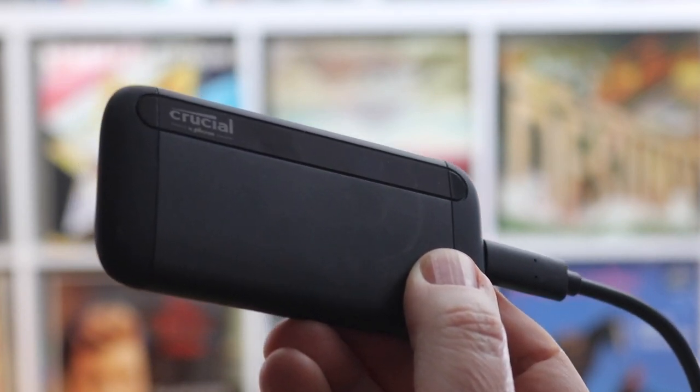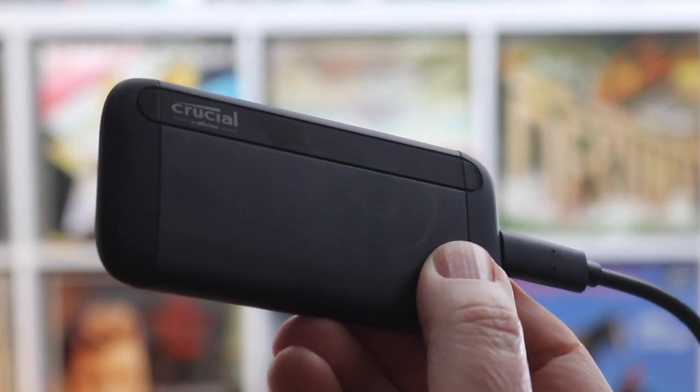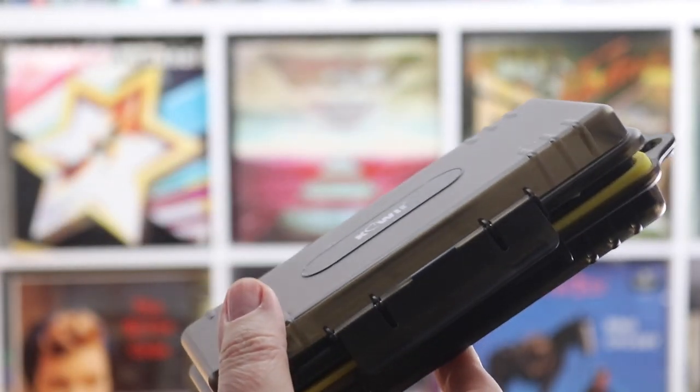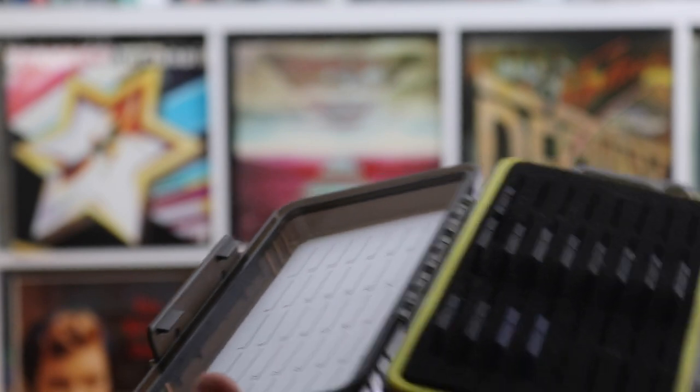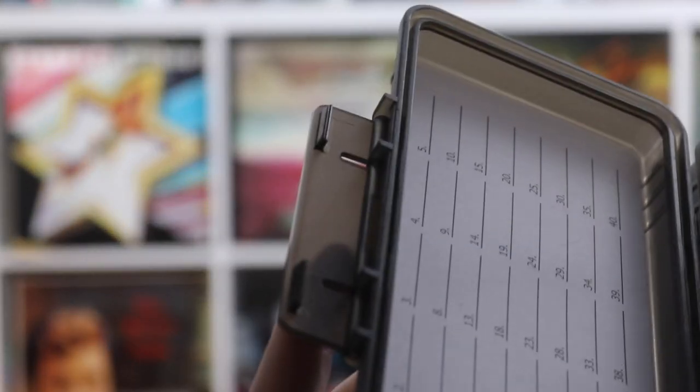Next up: SSD. And really that remains an unknown quantity because no one really knows how these things will perform in 20 or 30 plus years' time. No one really knows how current SSD technology will last, how robust it really is. Personally I do have big hopes, but I'm an optimistic kind of guy. I have started to utilize larger SSD units for backup, but I also use SD and mini SD cards contained in this little container, which comes from Kiwi, I believe — which I have, I must say, neglected to properly catalog, as you can see by all this empty space. Time is an issue in my job, so that's a project for a rainy day.